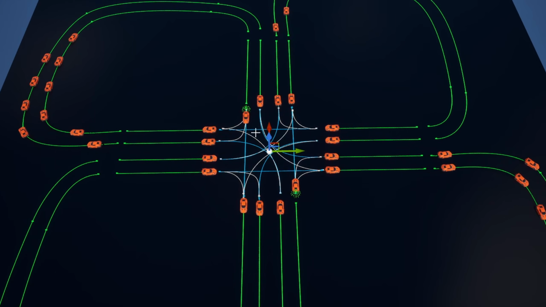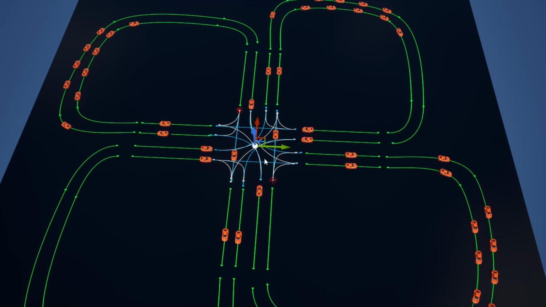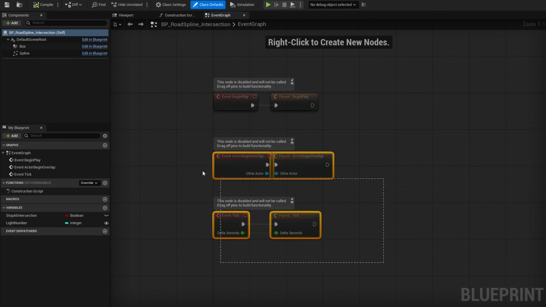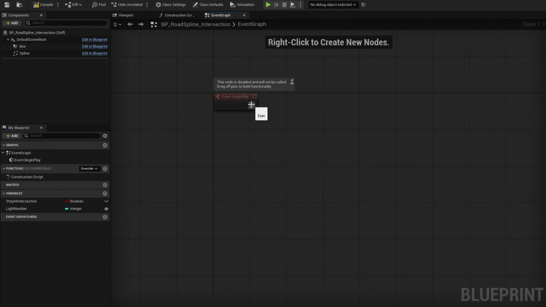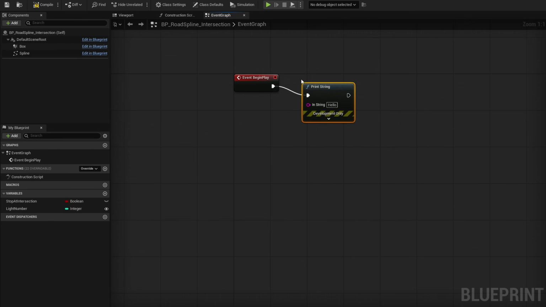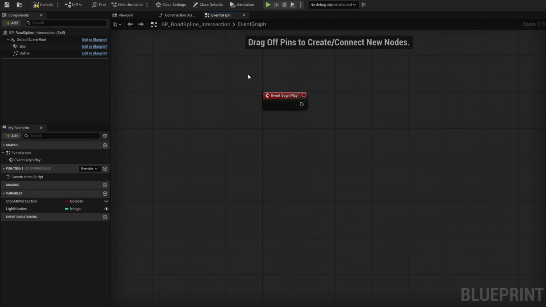Let's go ahead and fix this, by the way. Let's get rid of the cars on the intersections because we don't want those. The reason that happens, by the way, is because the intersection splines are child of the road splines. So all we need to do is open the road spline intersection, and just say, hey, don't do anything on begin play from the parent. So I've just gone ahead and deleted the begin play parent one. And let's do any kind of node here, it doesn't matter. What we want to see here is basically this bright and in focus and no parent to it.